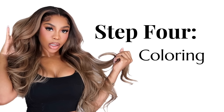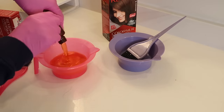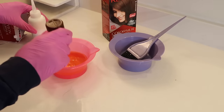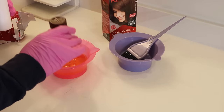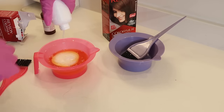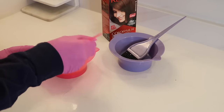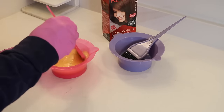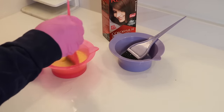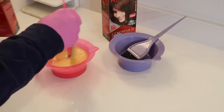It is now time to color, baby girl. This is personally my favorite part. Here are some helpful tips, okay? As you can see, I had plenty of boxes of dye, but I'm only going to mix 2 boxes of each color at a time. While I'm dyeing, I'll keep opening boxes and mixing more. But the reason is these dyes get weak once they're mixed and set, and you don't want no weak hair dye. You want it to be potent and strong, so only mix 2 boxes at a time.